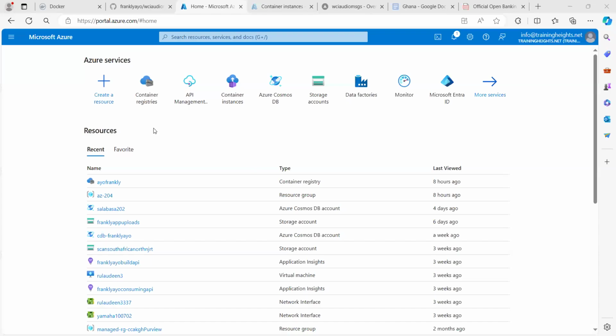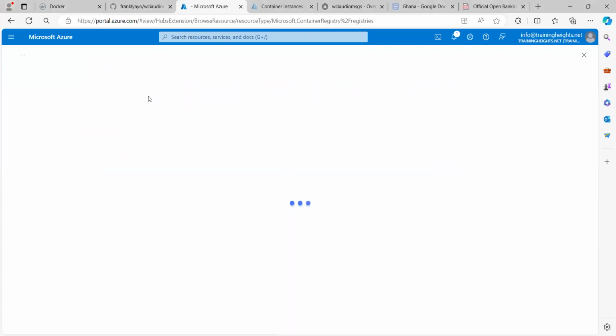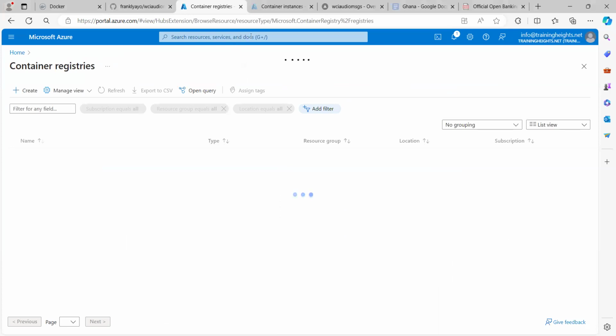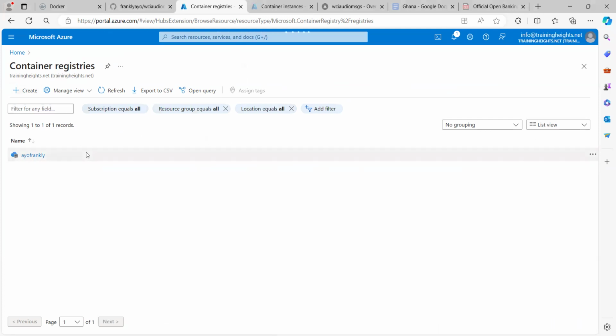So the container registry is just like Docker Hub. It's Microsoft's version of Docker Hub. So if you want to create one, just go to container registry, search for it in the search box. And I already have one created, which I will be using, but let me just try to create another.